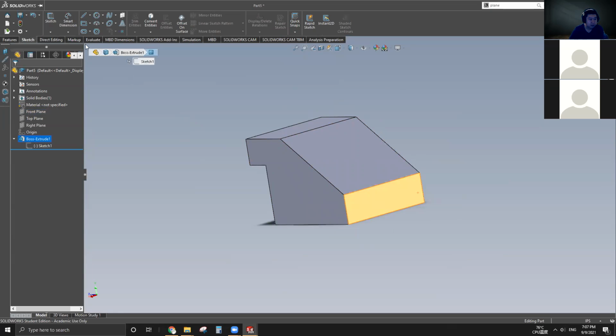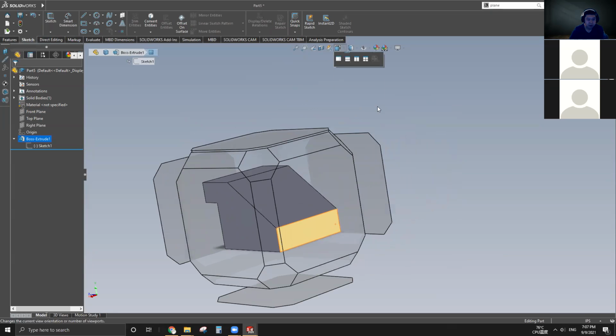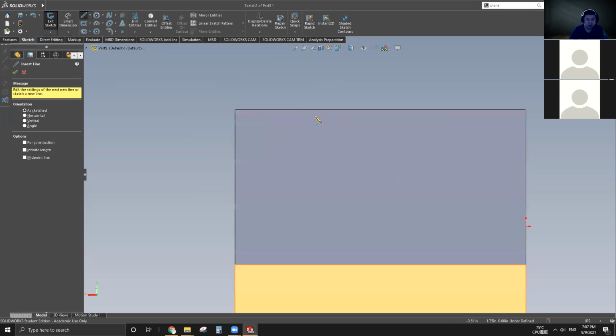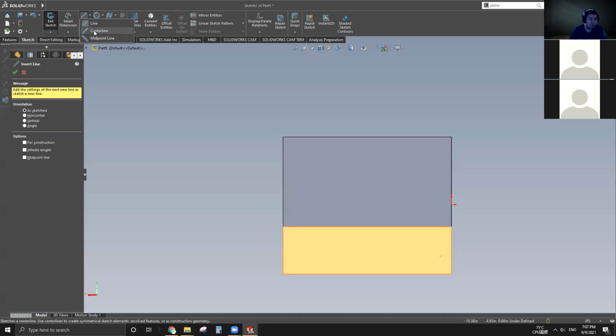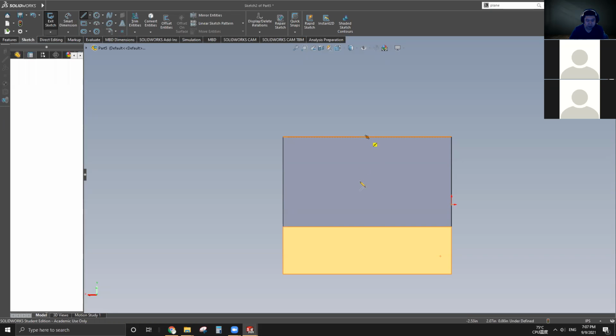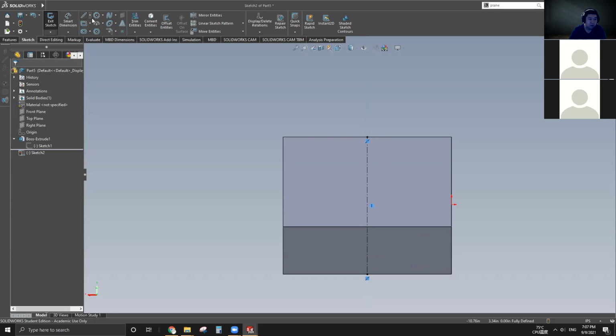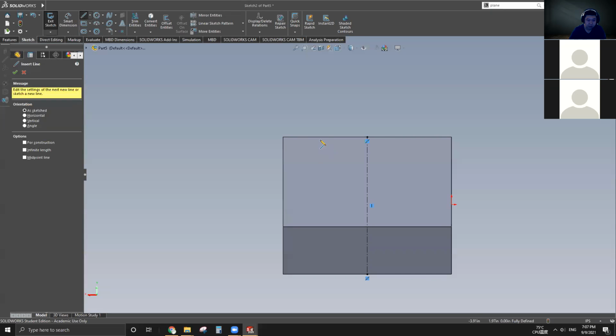And we're gonna sketch. This time, since we need to really reference it well from edge to edge, we normally start drawing lines. Actually, let's start drawing center lines first, since we're gonna make the left triangle symmetrical to the right.